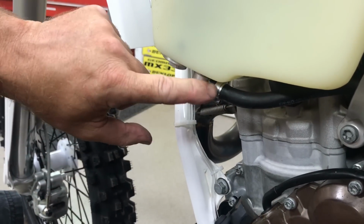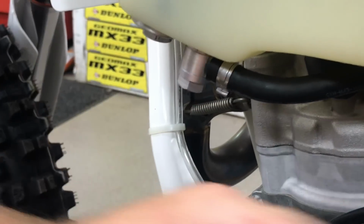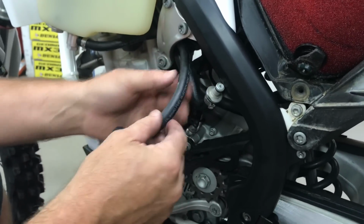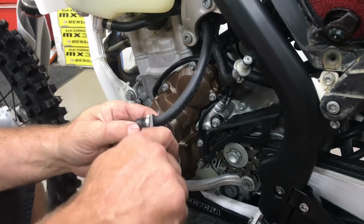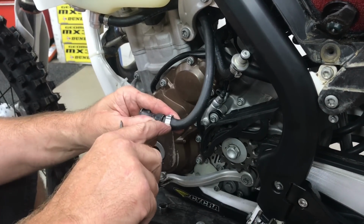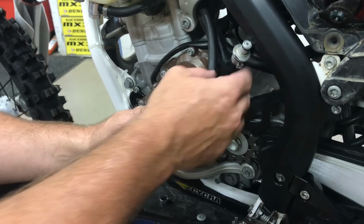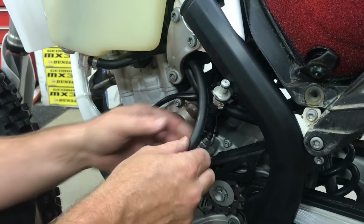And you see how I got a little wetness on here? I put a little soap on there that helps slide that clamp on, it was so tight. Now we'll go over here to the other side. Now to get to this one, I'm going to unplug this, and now we can work a little better. Now this one, I did the same thing. It was real snug on here. This one's a 14, and I used a 14 on here to get these really good and tight. And you can see the stock hose here is a lot thicker than this.